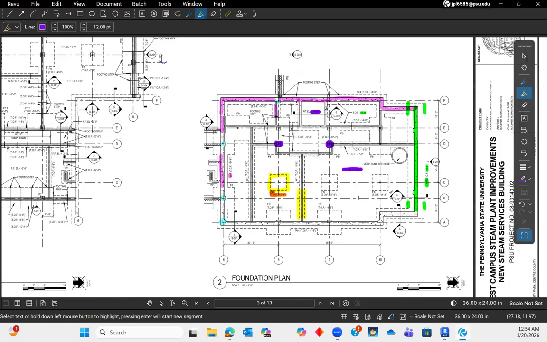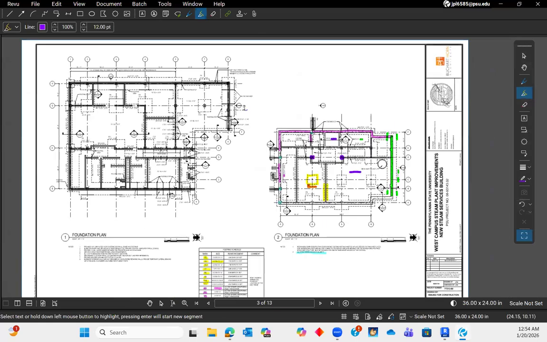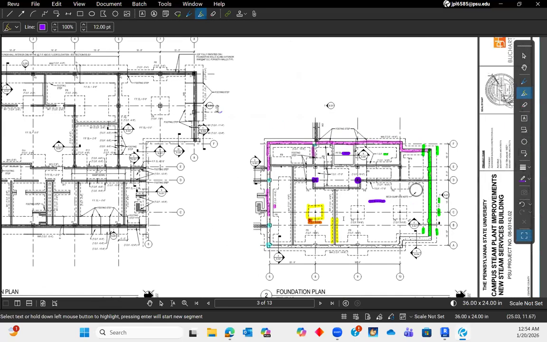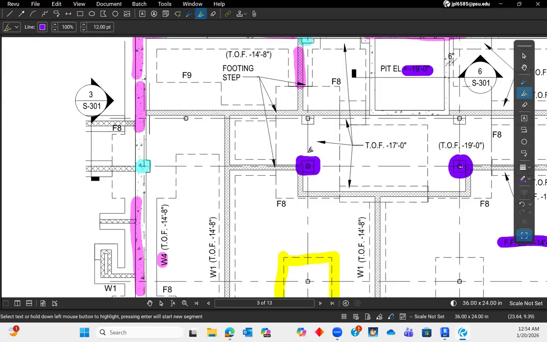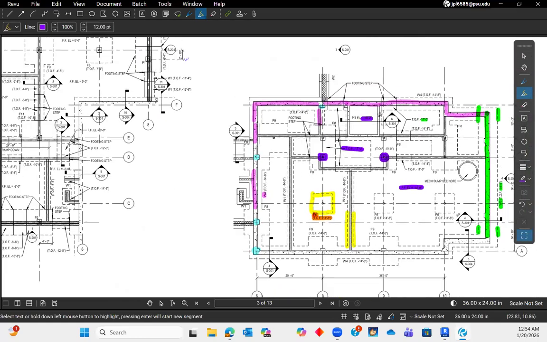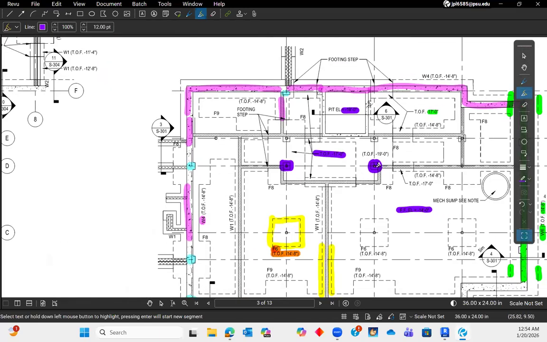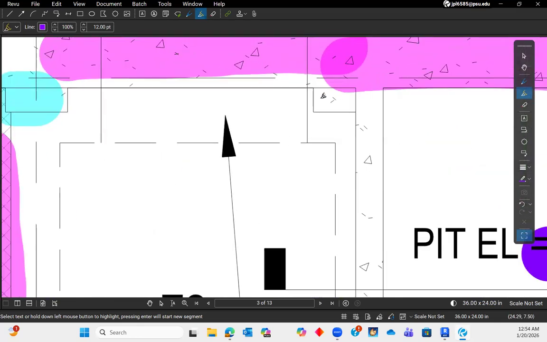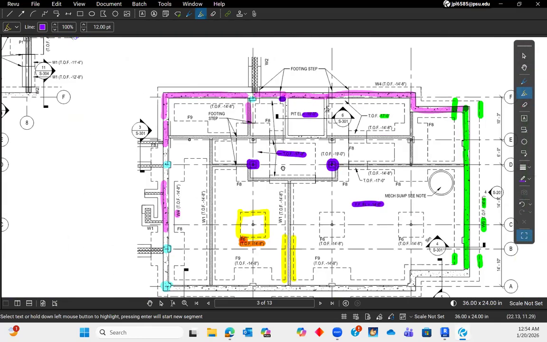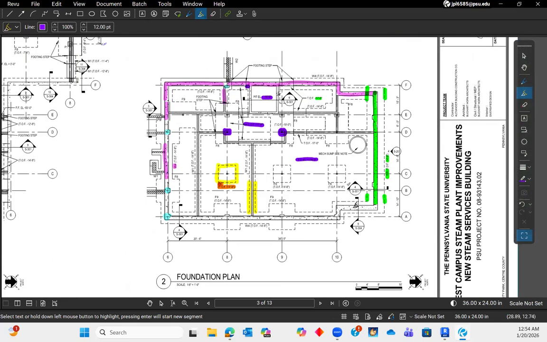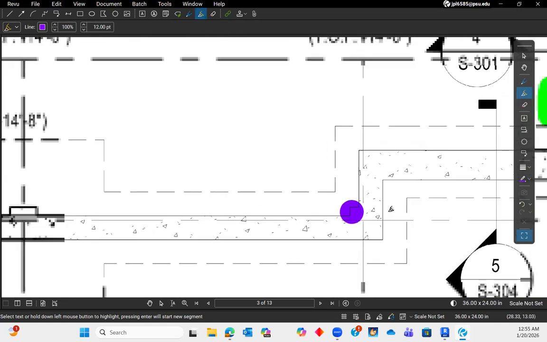I'll hint it at you: the floor above this is the first floor, so 0. This pier is going to stretch from wherever the top of footing is, so -17, all the way up to 8 inches below 0. If you can see the pier, that means it is going up through the slab on grade, and it is going to be 8 inches below the finished floor above.